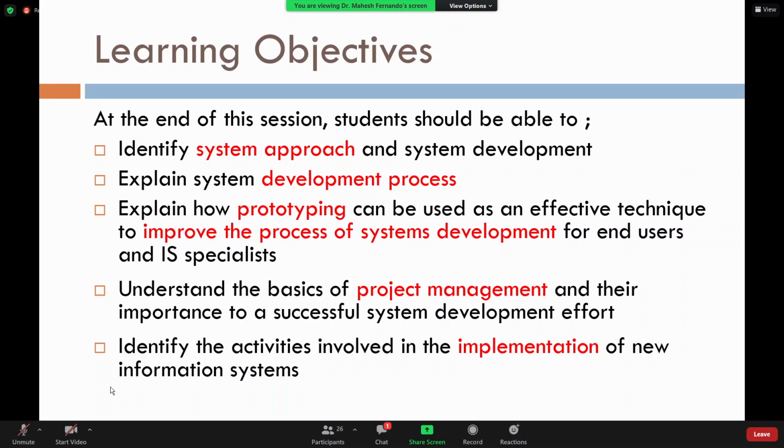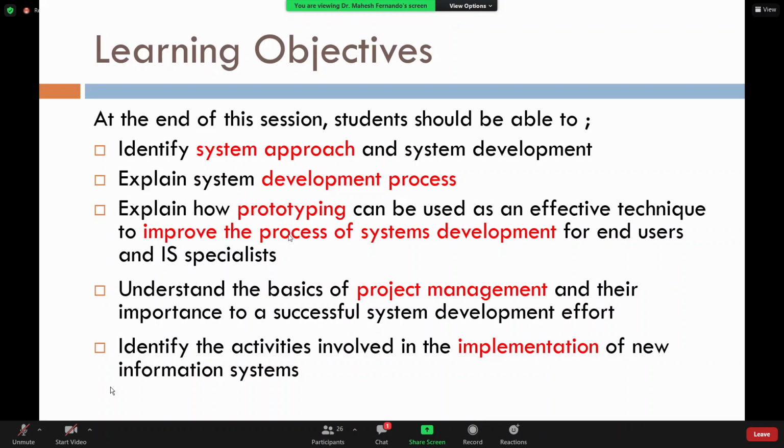We'll identify the ways that we can use prototyping, how we can use it, and what the outcome of prototyping is, as an effective technique of system development.